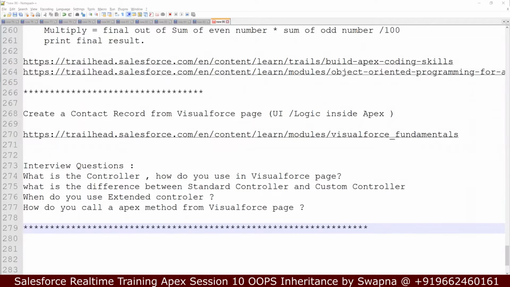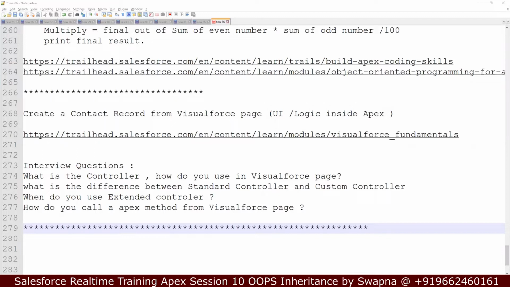Last class, we have been discussing the controllers. We discussed what a controller is. A controller is an Apex program that is connected to a Visualforce page to perform additional logic, right? And we have seen examples of how to call the custom controller within the Visualforce page. And what are the different types of controllers we have? We have three types of controllers: standard controller, custom controller, and extension controller.